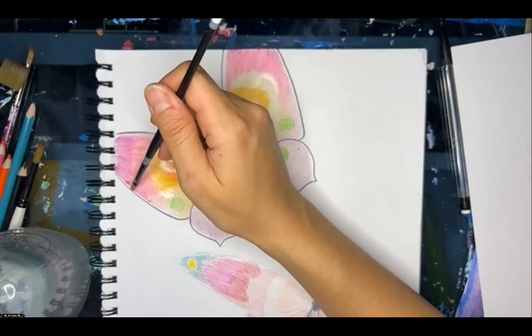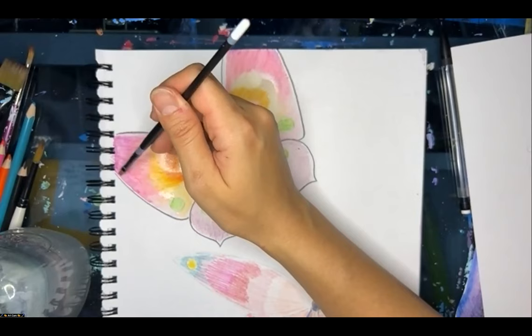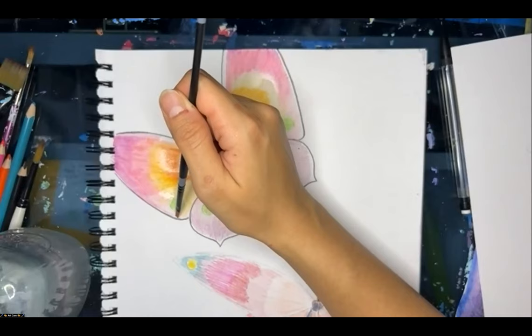So I feel like this brush is helping me to make some nice straight lines here so I can drag some of that pink paint down.